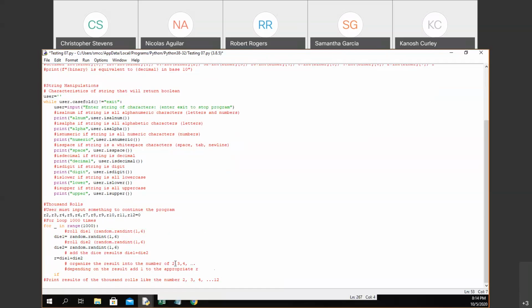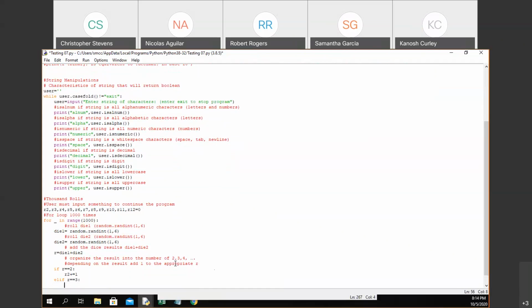So if R equals 2, then R2 plus equals 1. If R equals 3, R3 plus equals 1.